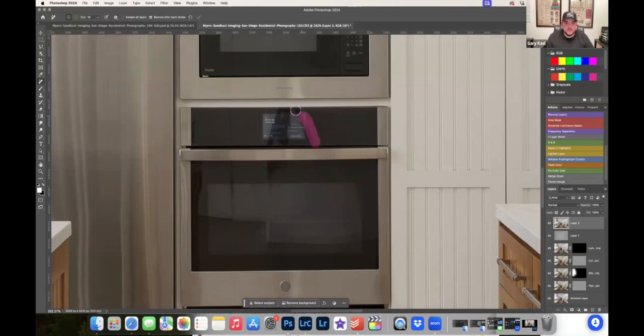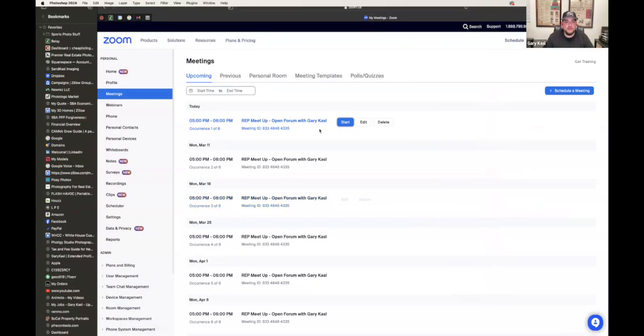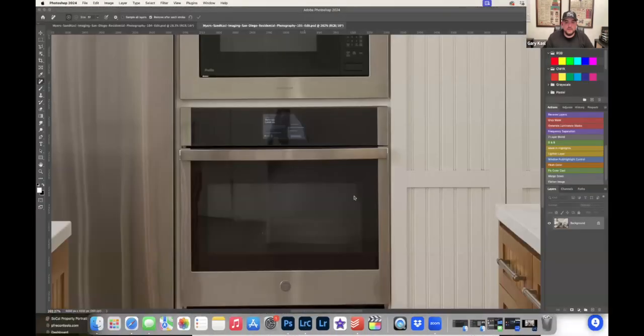So anyways, just getting all that stuff perfect, blah, blah, blah. Flatten image, come back out. Whoops. Go here. I'm used to just side swiping.